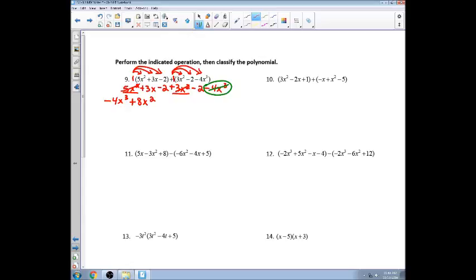Next thing we're going to look at is, is there an x? There is an x. It is positive 3x right here. Is there another x up there with it? There's not, so it'd be positive 3x. Finally, we have a negative 2 and a negative 2. Those would combine to get me negative 4. Now I can go ahead and say that my leading coefficient is negative 4. My degree is 3. My number of terms is 4. So the name would be a cubic polynomial.